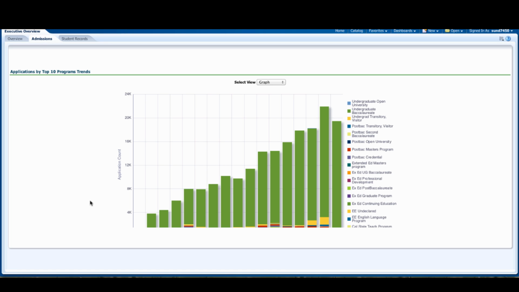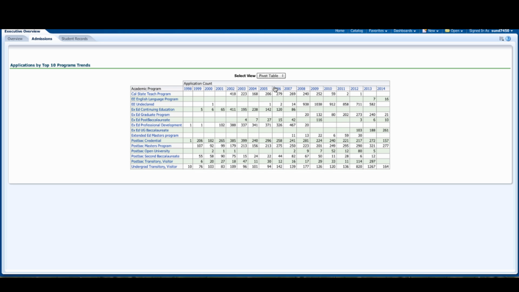But the admissions applications subject area, upon which this report is based, was fine, and we were able to retain this graph and the accompanying chart here. This provides trend data. One thing that I should mention is we froze our data for the purposes of this project in April. So the 2014 data, as we go through these, will appear to be anomalous, and that's because you're only seeing a partial picture of the fall application, admission, and enrollment data for 2014.